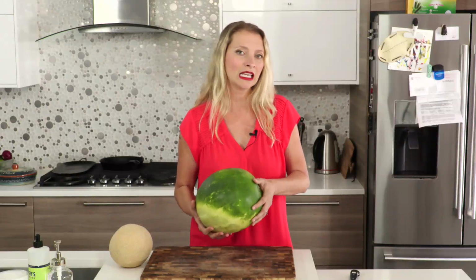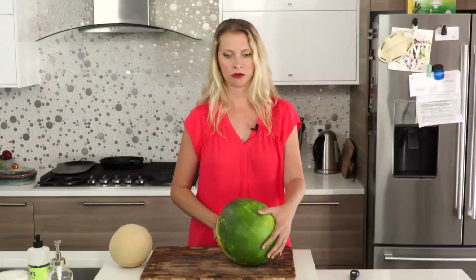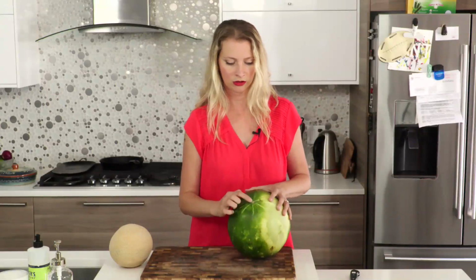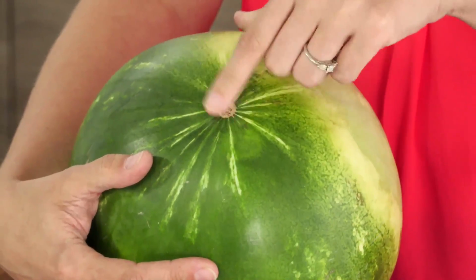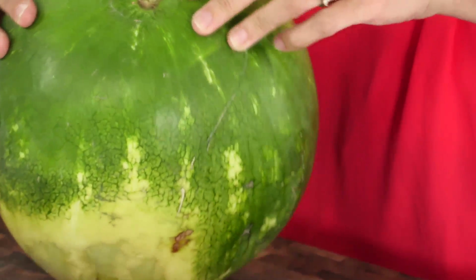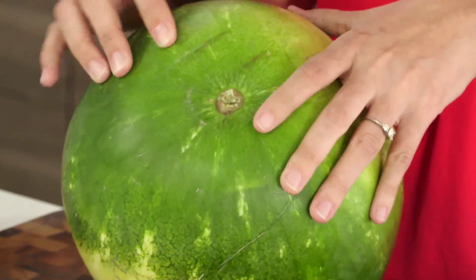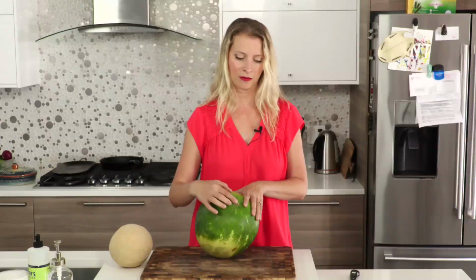And then finally, a tip that really works better on cantaloupes, but occasionally you'll see this on a watermelon too, is you look at the stem end. So each melon and fruits all have a blossom end, which is usually this little round end here, and that's where the blossom was, and the blossom fell off. And then there's the other end, the stem end, which is where it was attached to the plant. And this one actually is a really good example of a stem end that's a little bit concave, and that means that it was more ripe when it was picked.